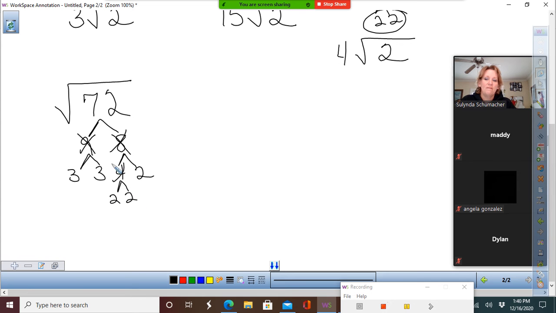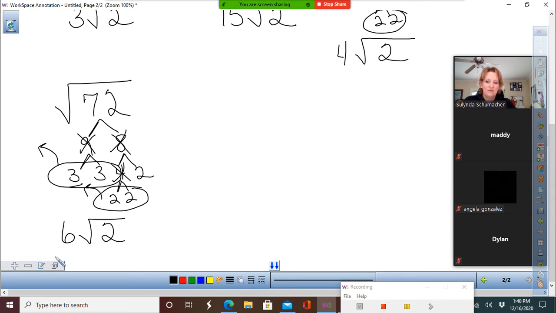All right. So again, I have this group of 3s, and I have a group of 2s. When they come out, this one's coming out as one group, and this is coming out as one group. When they come out, we're going to multiply them together, and what's left at home is the 2. Now, what if there was something else left in here? Then we'd have to multiply those together to stay home.